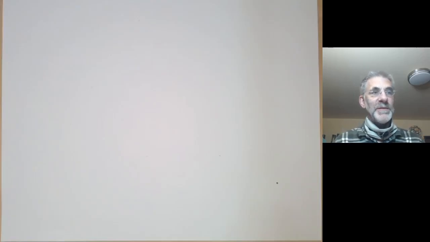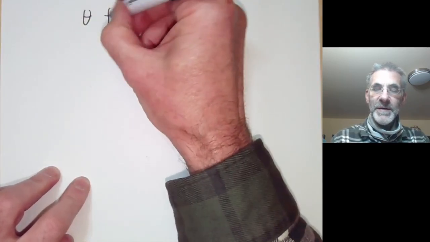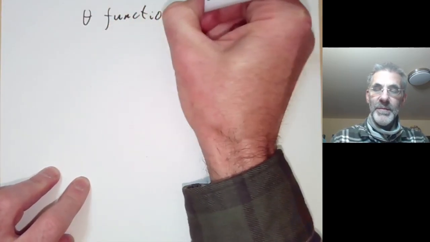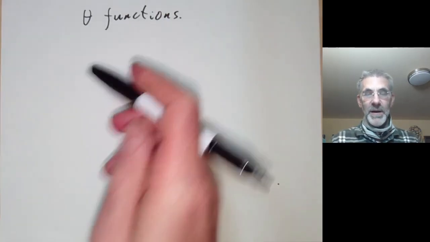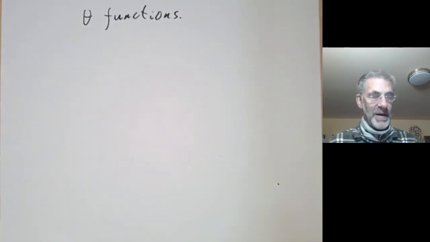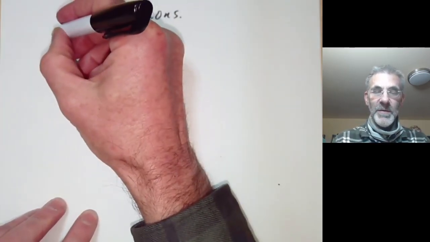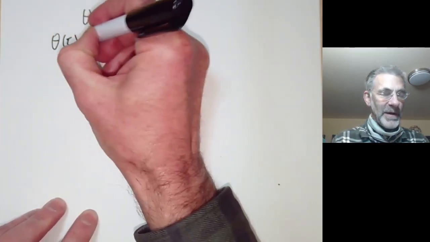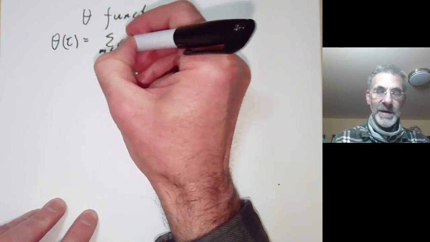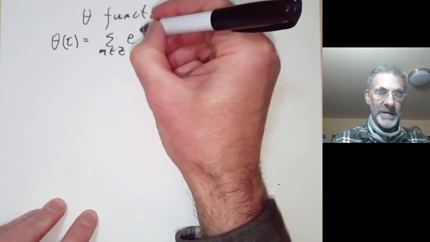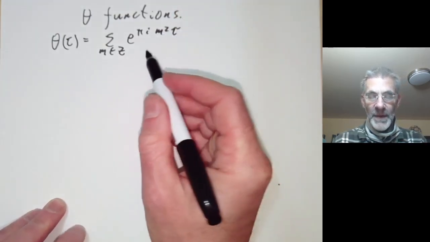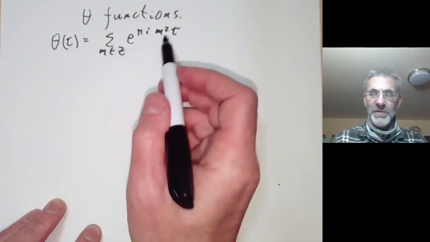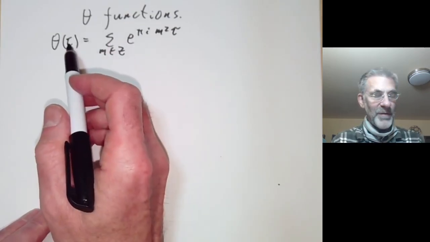This lecture is part of a series of lectures on modular forms and will be more about theta functions. Last lecture we covered theta functions in one dimension, and now I'm going to look at theta functions in higher dimensions. The one-dimensional theta function looked like this, where you sum over all integers m of e to the pi i m squared tau. And we saw this was more or less a modular form in tau of weight a half.